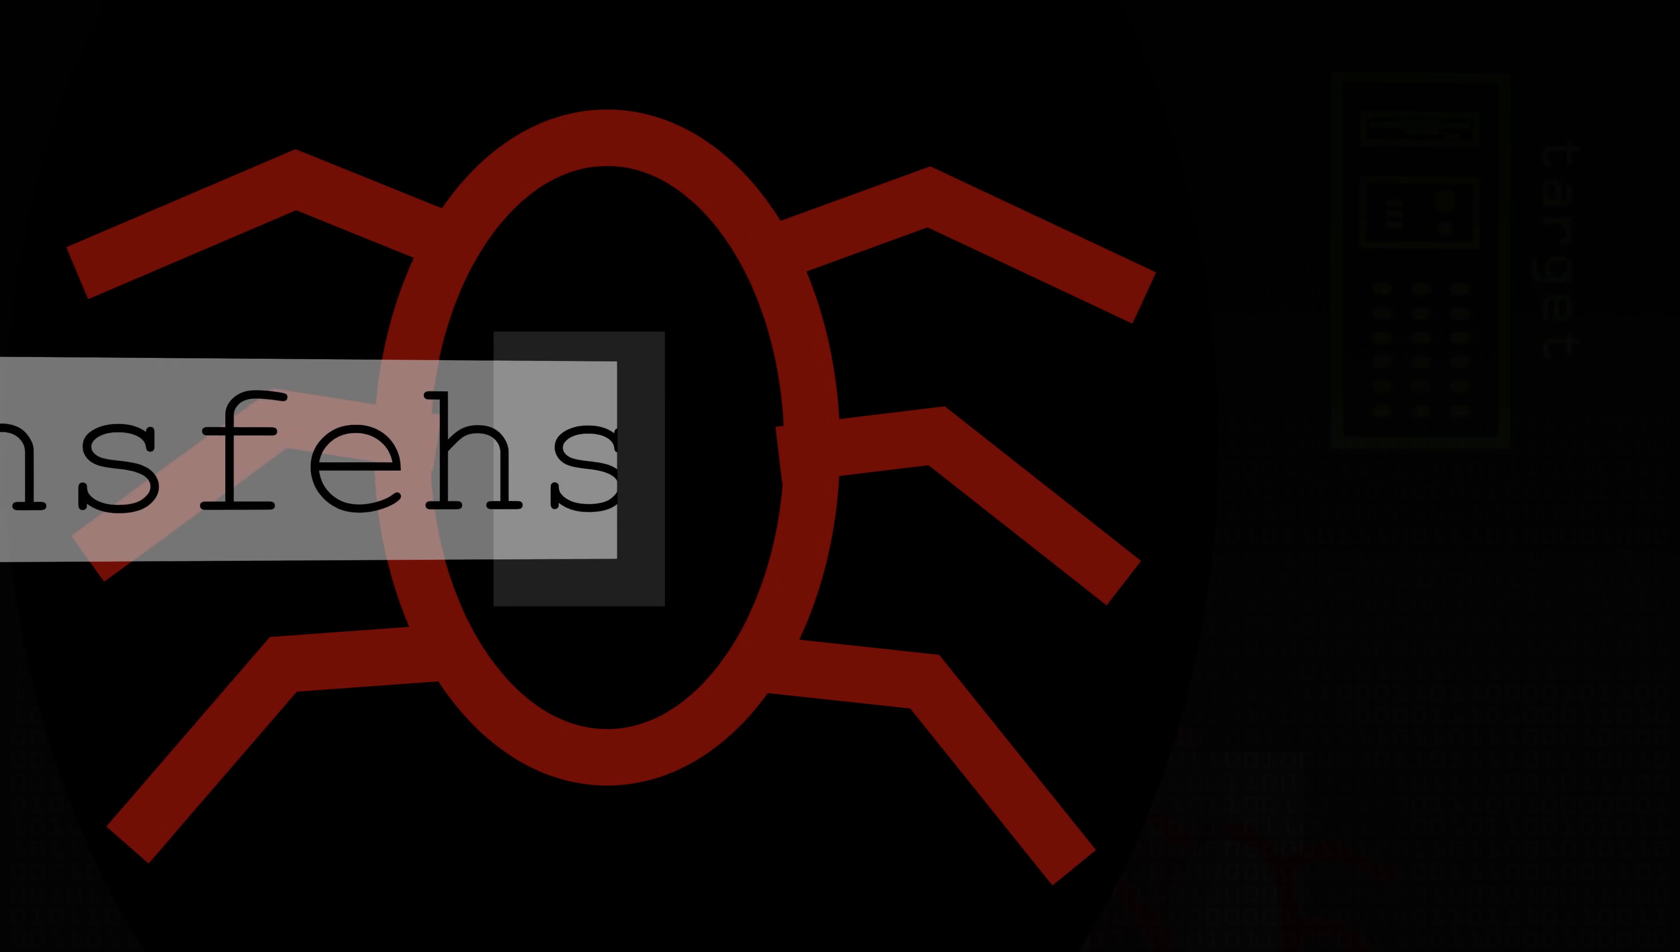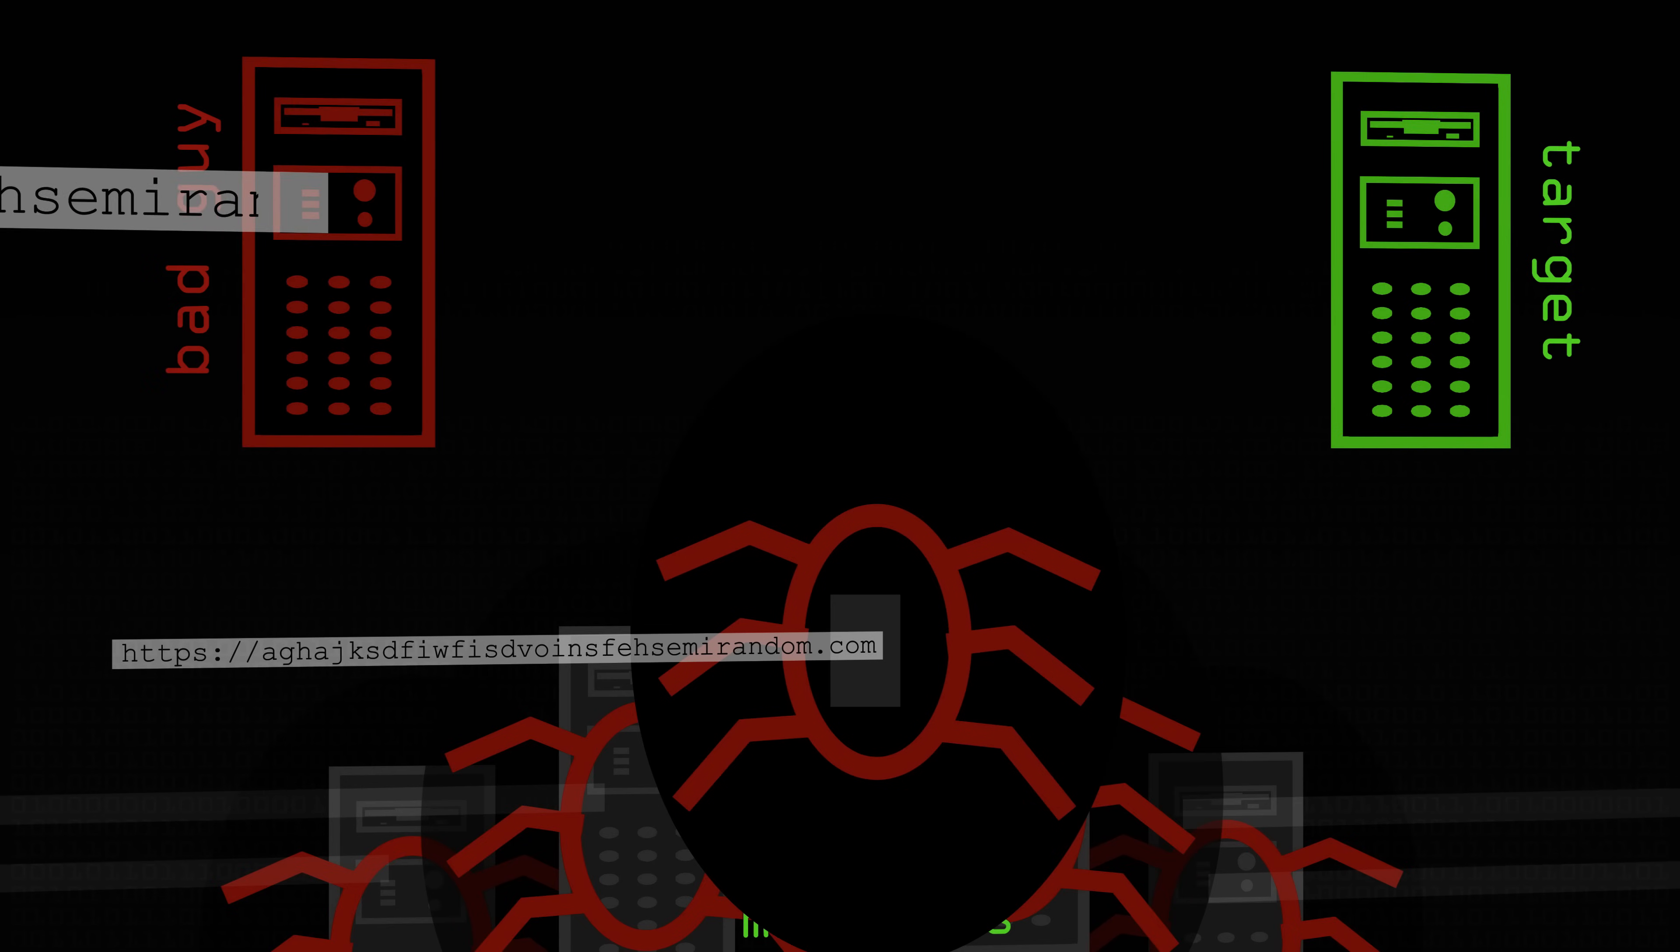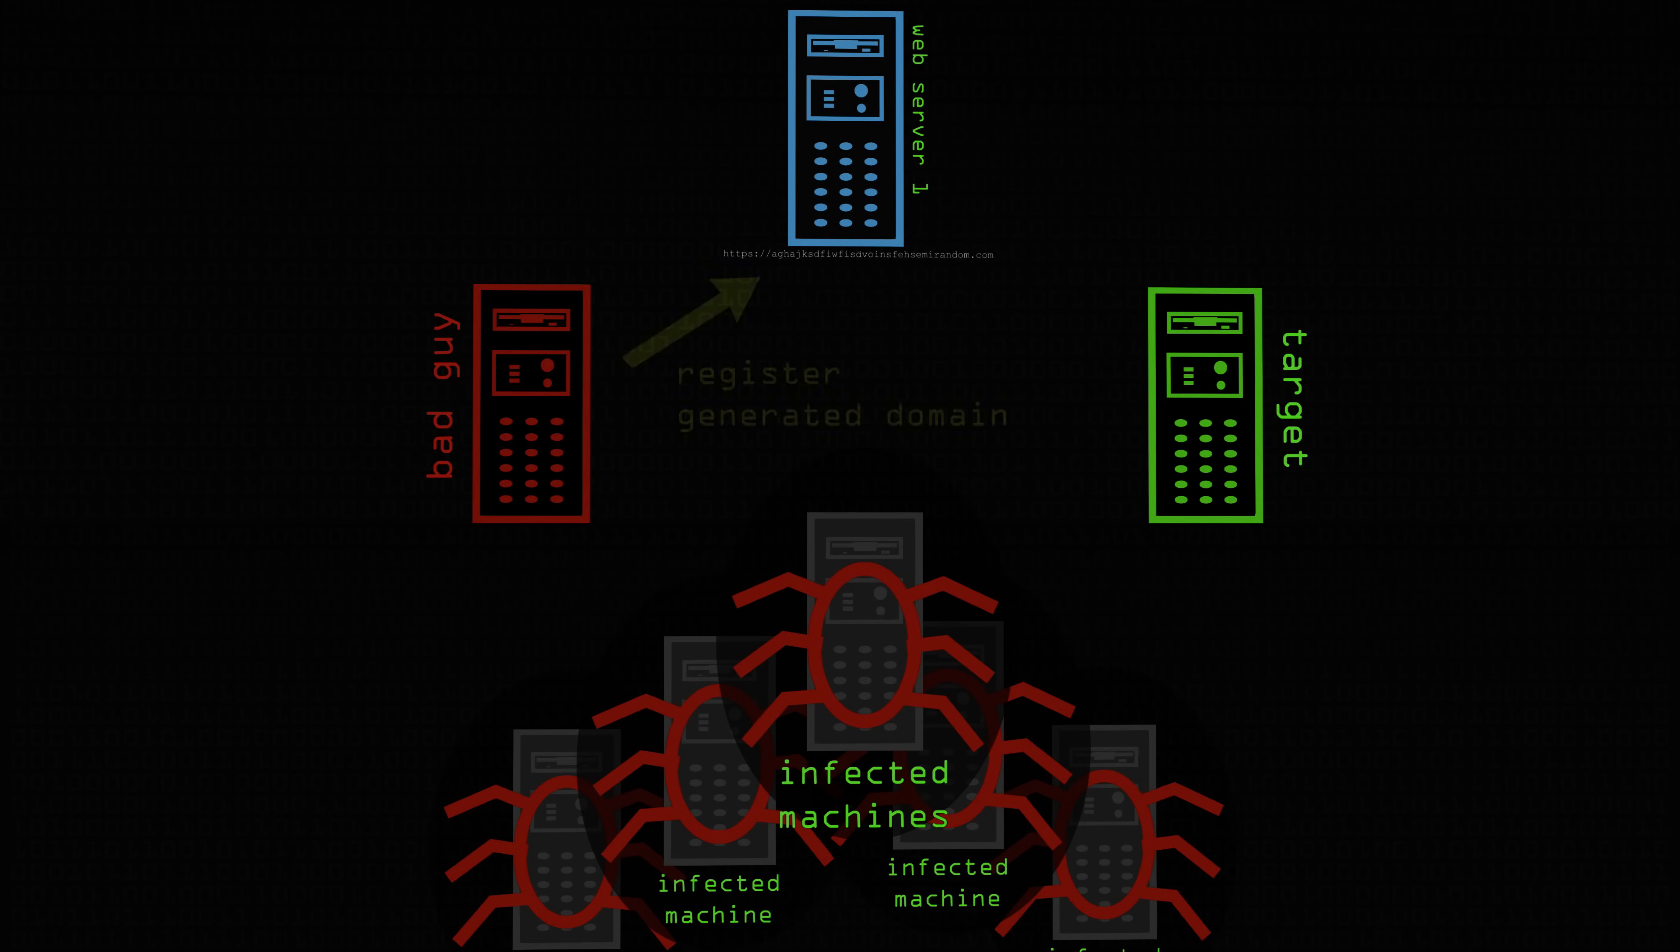A domain generation algorithm has to have as output a string that is the domain itself. They have to kind of randomize the generation of the string, and at the same time control this random generation through putting some parameters that would block to a certain state in order to know what it is about to be created. In this way, what is about to be created by the bot will be the domain that they know they can buy and they can own in order to have the command control server active where the bot is looking for it.